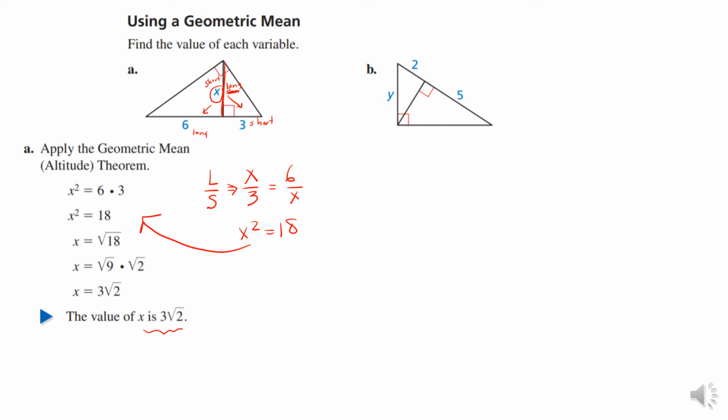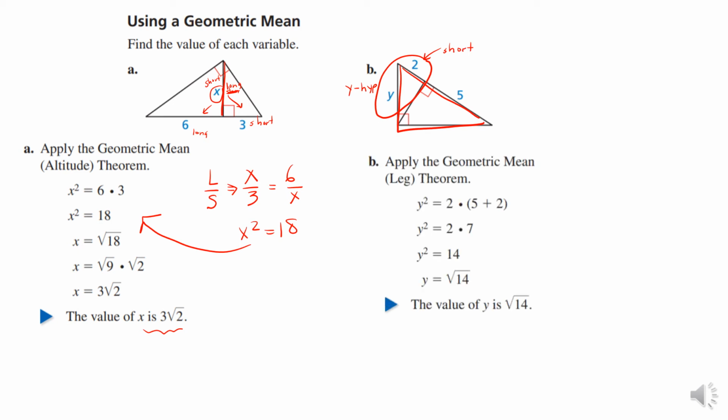So now look at this one. We've got y, and we've got 2 and 5. So we have to think, what triangles are we dealing with? Well, we can see that we're dealing with this triangle, and if we are, y is the hypotenuse. Okay, but we're also dealing with the biggest triangle, where it would be the short leg. So, and this is the short leg. So now we know that we're using short leg and hypotenuse. But if you wanted to use the geometric mean model, there it is.